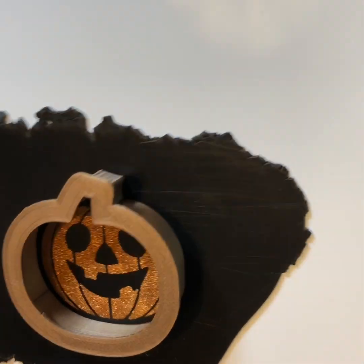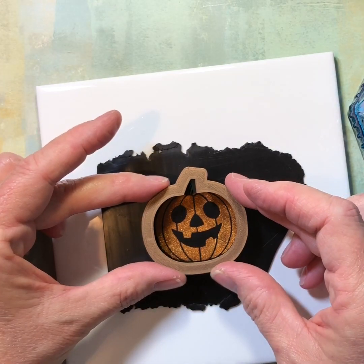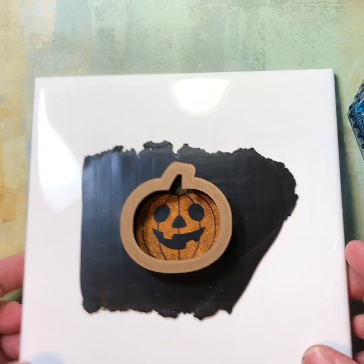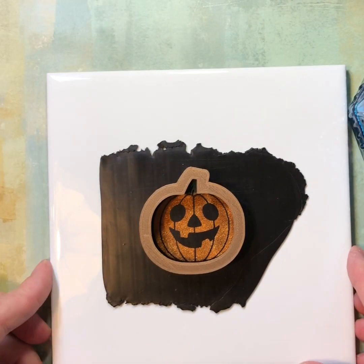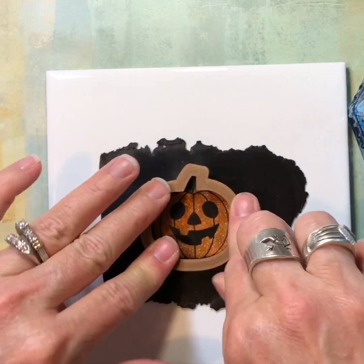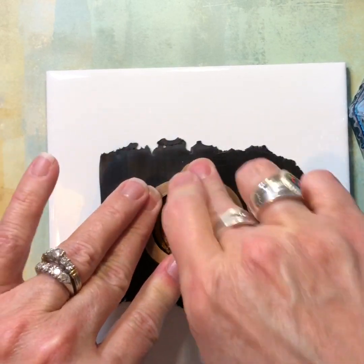You know, it might take a little time, but hey, I'm kind of a perfectionist. I think that's pretty darn good right there. All right, all you have to do is push down on the cutter. Excuse my nails. I have not done my nails in a while.